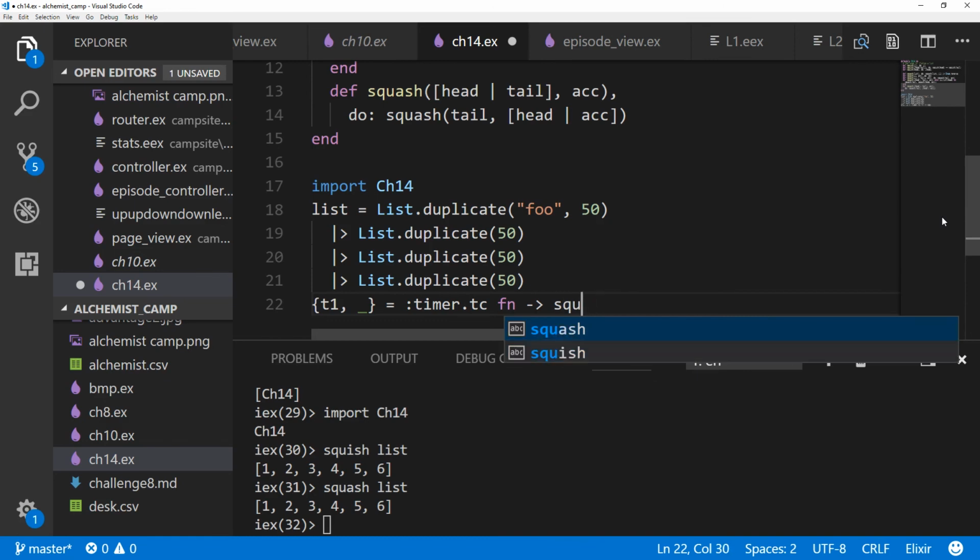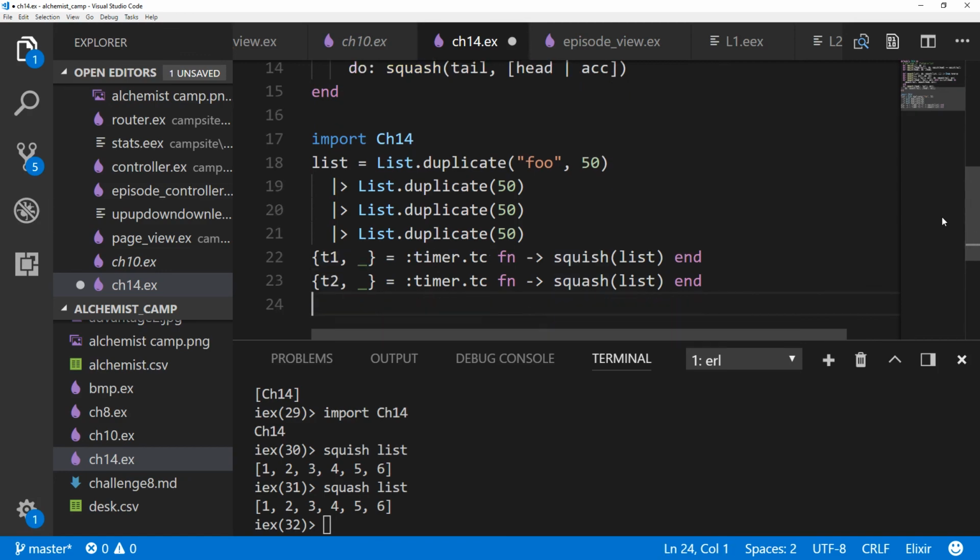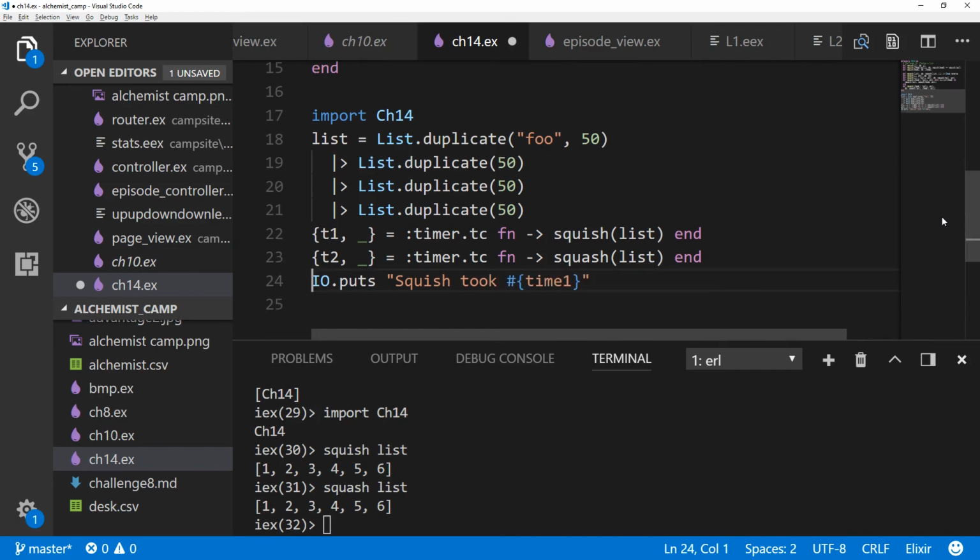So we'll squish the list, and then we'll do the exact same thing again, except using squash, and we'll save that one to variable t2, and then IO.puts. Squish took time 1, and then we'll copy this down for squash. And took t2, not time 2.